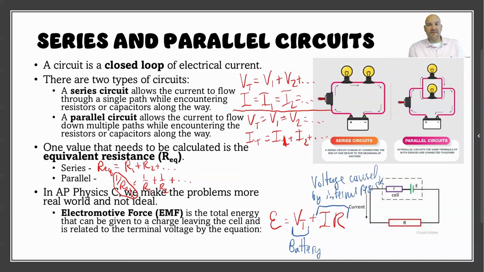Okay, I know I didn't spell out resistance there, but as you can see, if you see a symbol that looks like that, that means you have internal resistance, right? So you have the resistance caused by the battery, and then you have what's oftentimes called the terminal voltage. Okay. So now let's look at an equation.